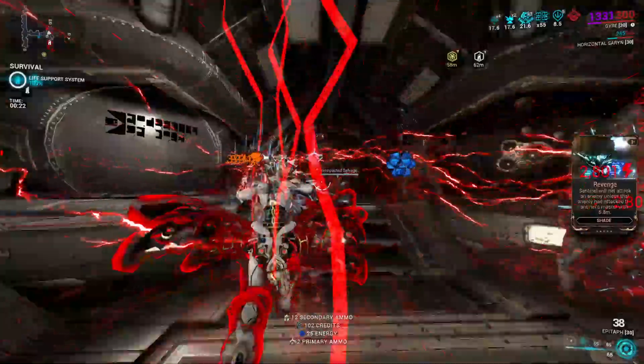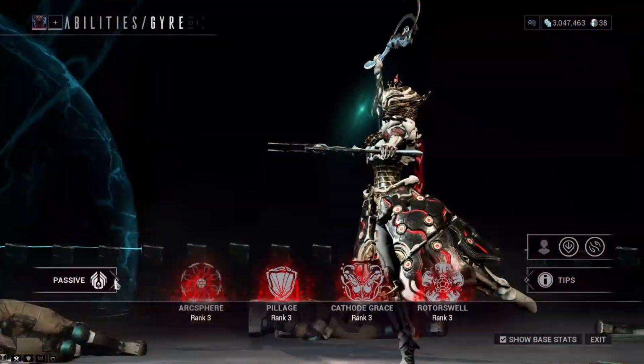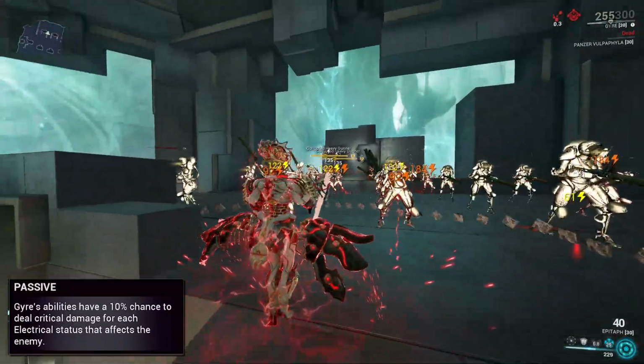Now let's get back to Gyre. She truly has one of the most unique kits in the entire game, and it all revolves around her passive. Gyre's passive actually gives her abilities the chance to deal crits, similar to weapons.